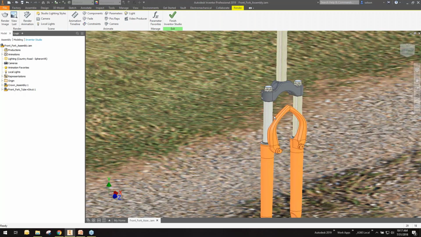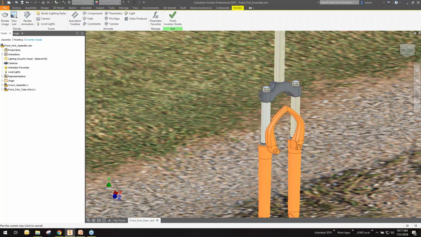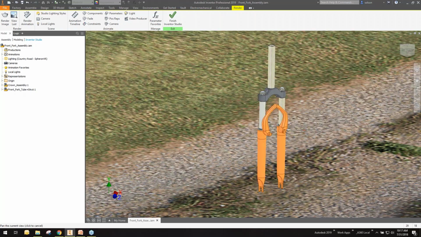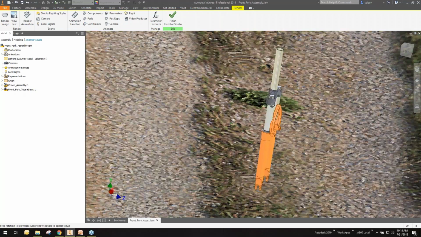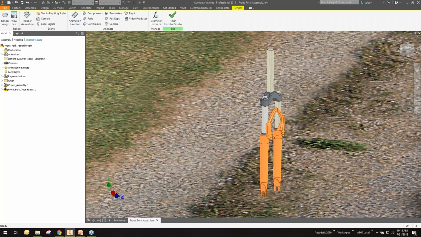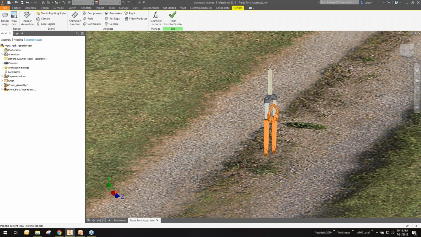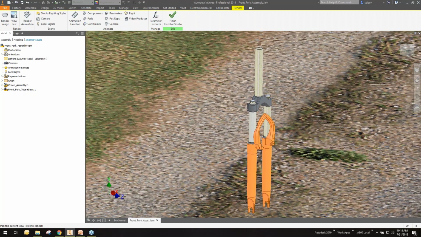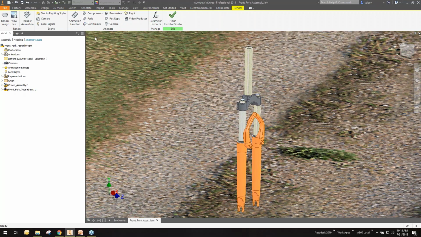So now that I have this, again, I can position this where I want. Maybe I want to be zoomed in, a little bit further out, kind of up to you. Kind of even orbit around a little bit if I want to. I'll zoom in right about there. That looks pretty good. Maybe try to center it a little bit better. Because all I'm going to do is just render what's on my screen.